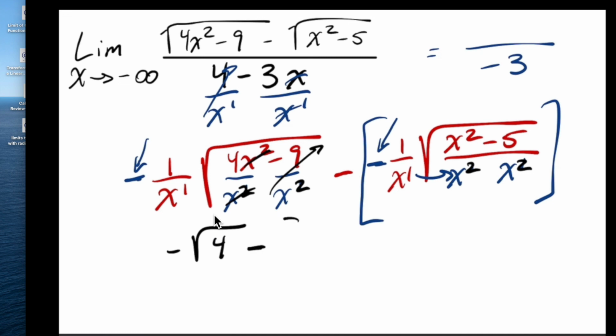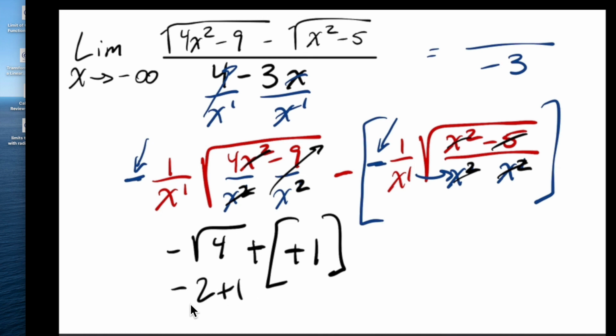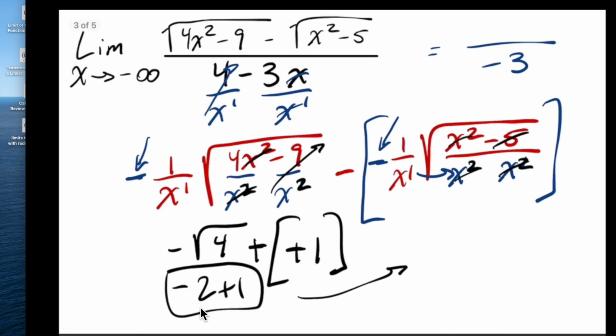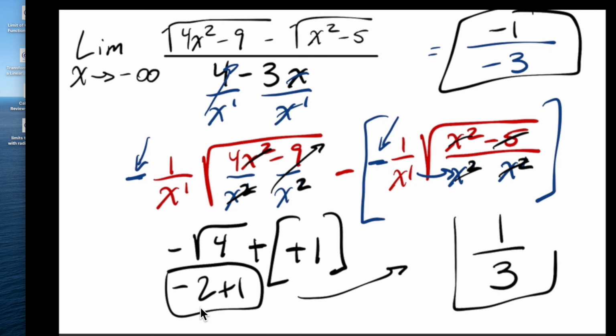And then we're going to have a negative. We're going to have a second negative. And here, this is going to cancel out to 0. This is going to cancel out to 1. So we're going to have negative square root of 1, which is negative 1. These are going to become positive. This is going to stay negative 2 plus 1. Again, this is all within the numerator. This negative 2 plus 1 will give us negative 1. Combined with the original negative 3 in the denominator, our final answer to this limit is going to be positive 1/3.